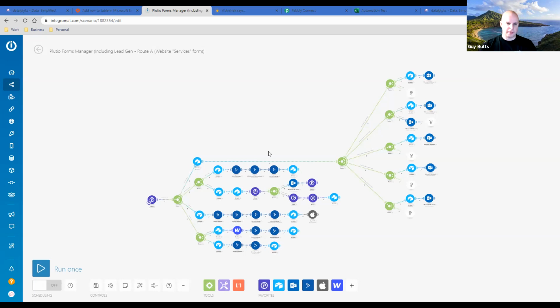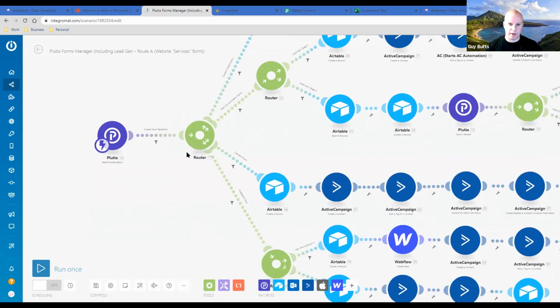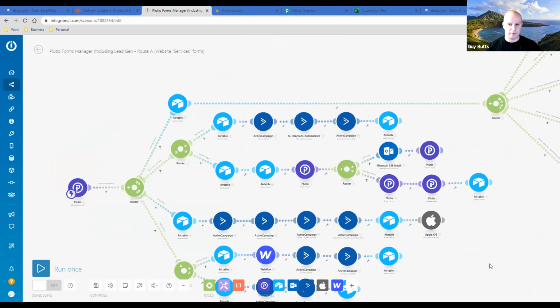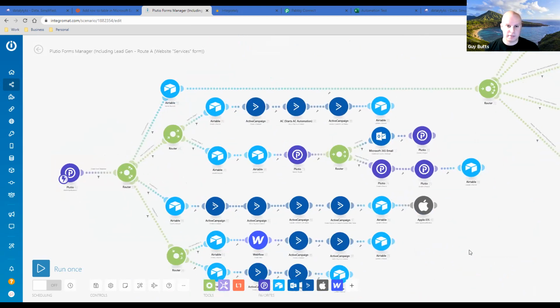So if we look at this in a different way, if you turn this view 90 degrees to the right and just drop it from vertical, that's pretty much the workflow. But again, this is all predicated on the router right here, and it's going to take it different places depending on the form I submitted. I can't do this inside of Zapier.